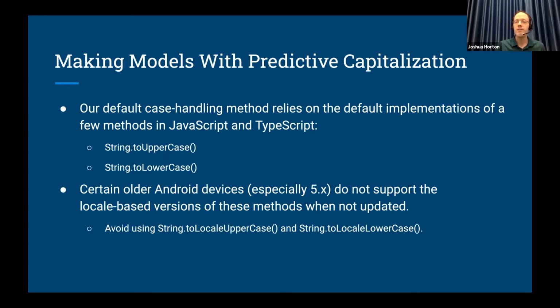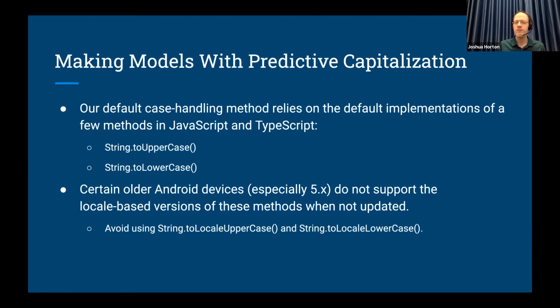Note that our default case handling method will use the default implementations that have been in place for a while in JavaScript, and thus by extension in TypeScript. You've got your old string.toUpperCase and string.toLowerCase. So if you're familiar with JavaScript and working with those definitions, that should give you an idea of what constraints you'll be working with and what you can expect. There are some languages out there that are not as well documented, and so these functions are unaware of how to work with characters in that language, in which case you might need to do extra things or implement a custom case handling method in order for us to be able to support it well.